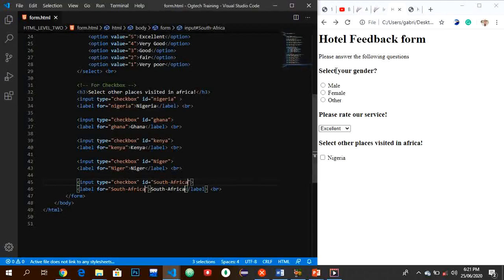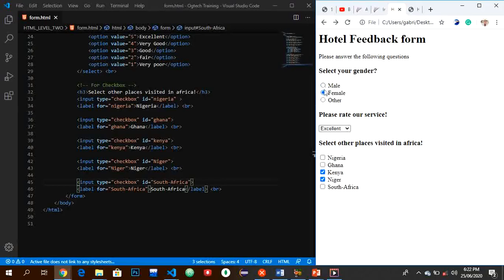You see, come over here to refresh. You can see that we have the 5 check boxes. Now the difference between a checkbox and a radio button is this. A radio button acts as a binary, meaning that you can only select one option. It is a true or false value. It is yes or no. Only one option is permitted. While a checkbox, you can select as many values as applicable. So in other words, a checkbox is a binomial, just like a binomial distribution in statistics.